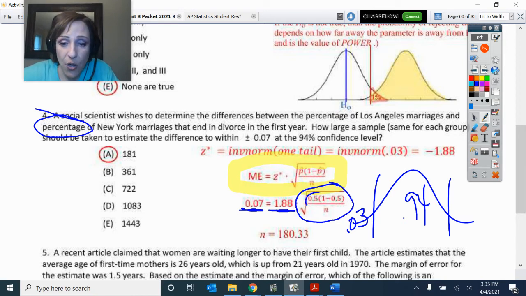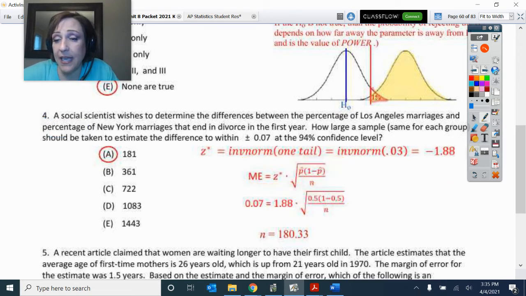But we do not know a claimed p-hat, or we did not get a sample result to base our standard error on. So we have to use 0.5. Remember that the best it can be is if you use true p. If you don't have that, you can just use p-hat. The worst case scenario is those don't jive. Please don't cry. Just use 0.5.